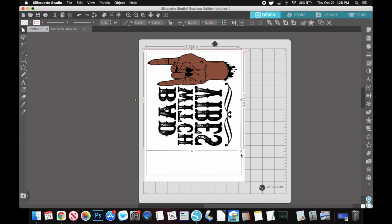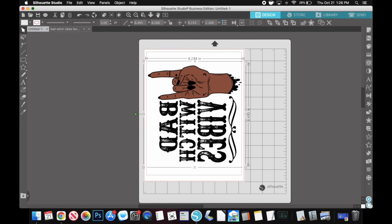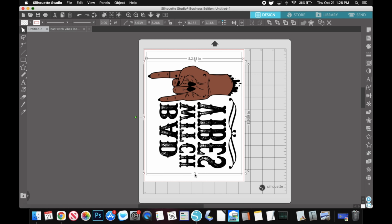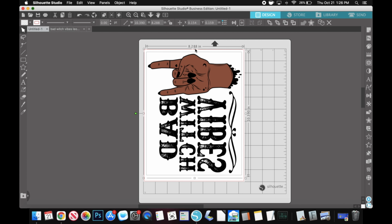I do this just because I print from Silhouette a lot and I'm always using it for HTV, and with HTV you always have to mirror the design, and sometimes I forget to do that at the end, so I always do it at the beginning so that I don't have any issues. I've made so many mistakes and printed so many designs backwards that I just made it a part of my process to always do it at the beginning.